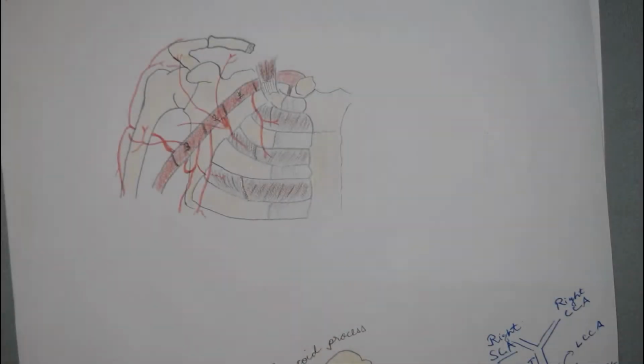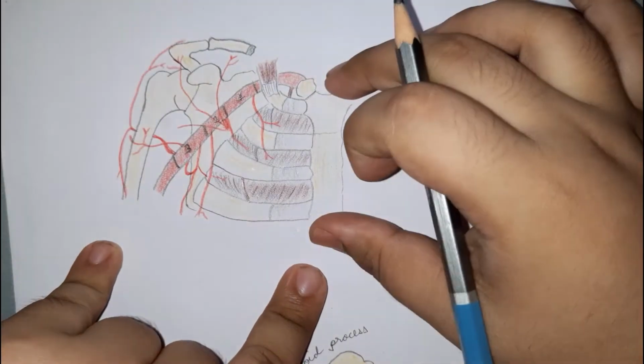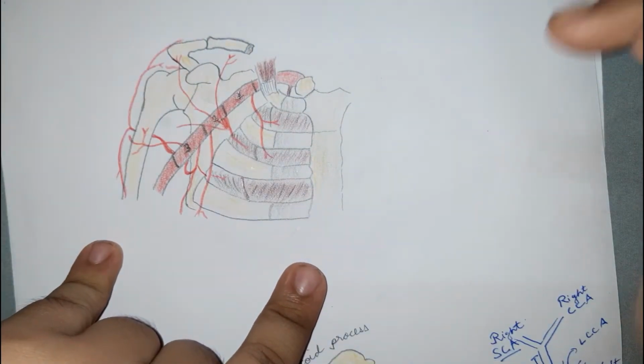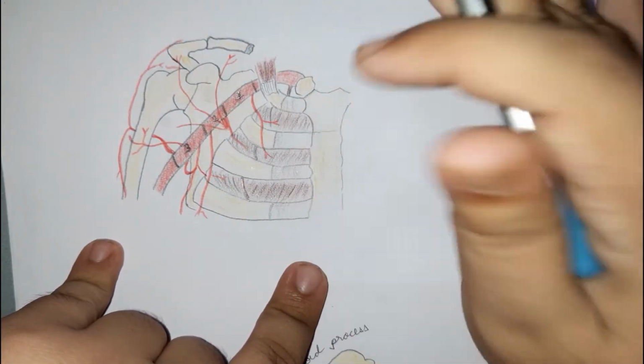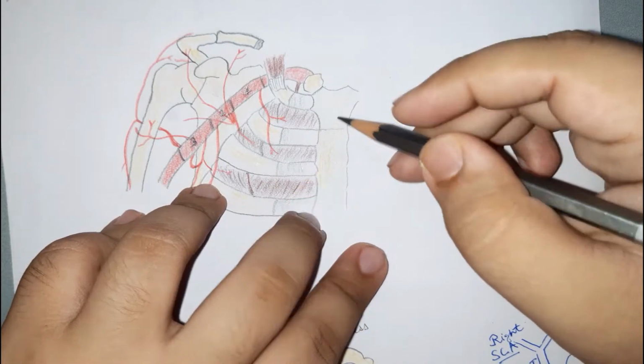So discussing the branches of the axillary artery is where this diagram comes in handy. Look very carefully. Obviously there are a lot of branches, but you need not worry. They are pretty simple to understand. First of all, let us label a few of the very obvious things.